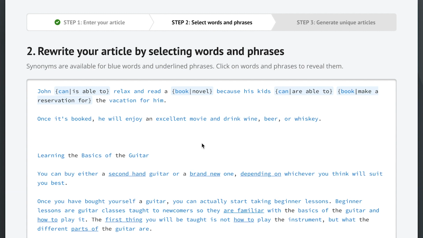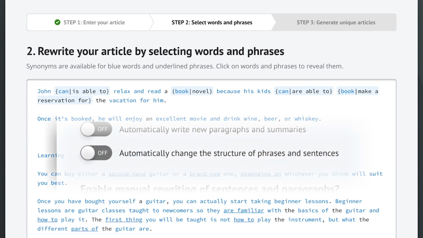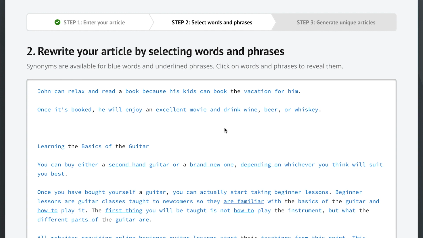Remember the option in step 1 that said automatically change the structure of phrases and sentences? Well, if we select that option, something amazing will happen here in step 2. Let's take these 2 sentences for example. John can relax and read a book because his kids can book the vacation for him. Once it's booked, he will enjoy an excellent movie and drink wine, beer, or whiskey.